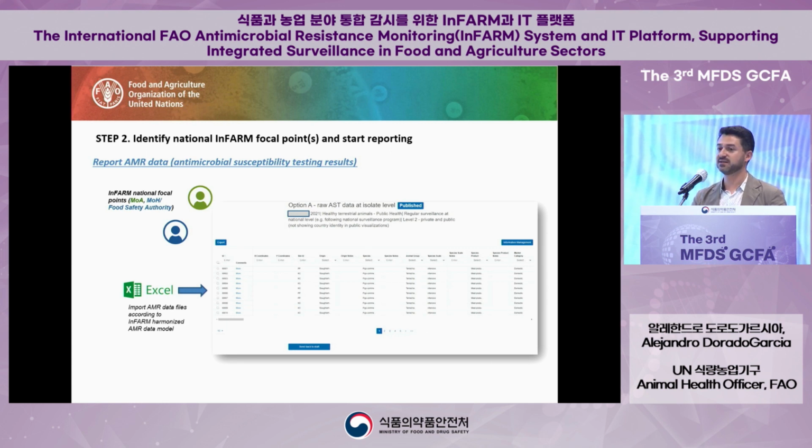For this, there is a data model already specified. The database is already built upon this data model that is harmonizing the data collection, the different attributes, the different codes that are recognized by the platform. And this is in Excel, but it can also be submitted in comma-separated values, different formats. And with the collaboration we are establishing now with HUNET, it can also be produced automatically for sending it to the platform.